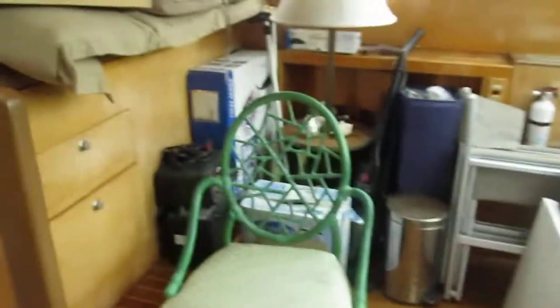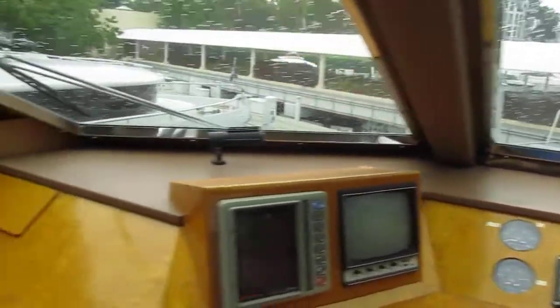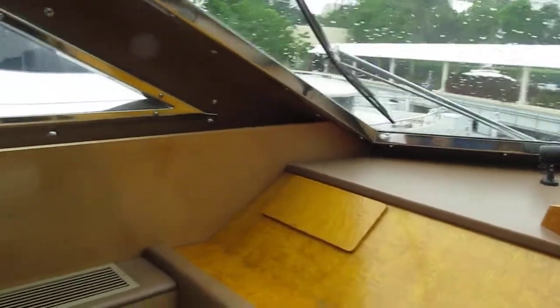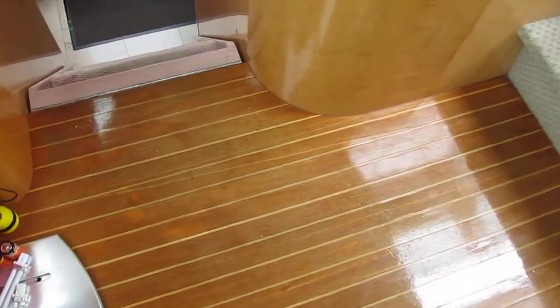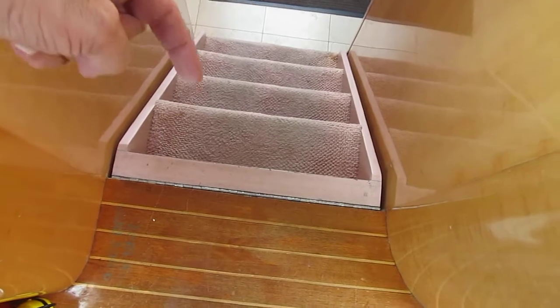We have the pilothouse here, which again has all the work stuff in it. Supposedly this boat is run once a week — not taken out, but run here at the docks. I see a towel underneath that forward window; I don't know if it's wet, but there's moisture — that definitely has to get checked. The carpet's gone. The flooring is teak and holly that could use work. These stairs coming up are hinged, and underneath the stairs there's a pretty large freezer for freezing meat or whatever.